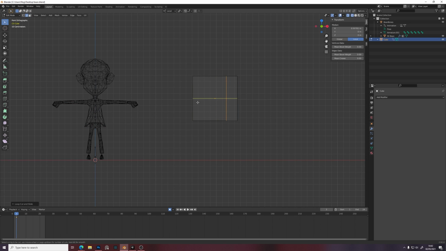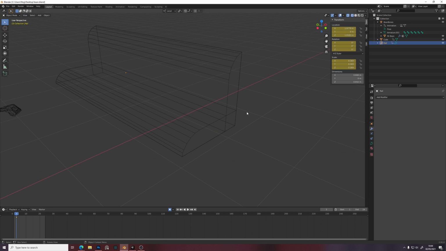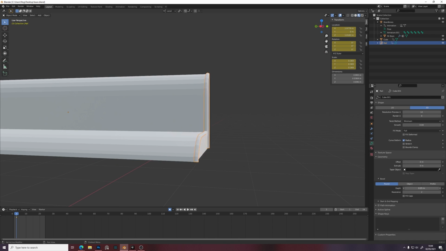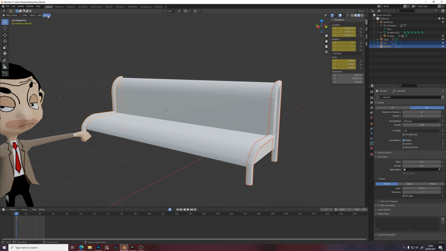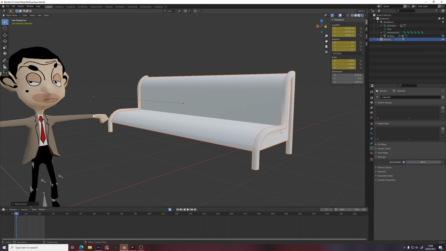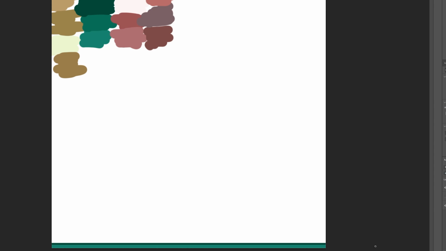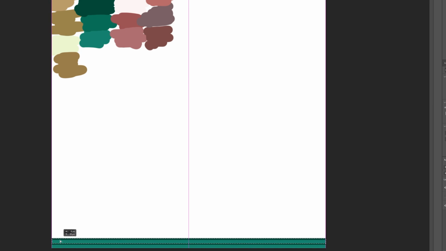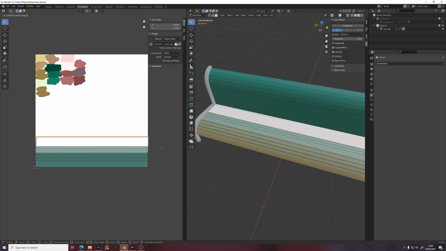So once I had that idea, I just basically brought it into Photoshop, got the color scheme of what I needed, so I could remake the scene in Blender. Once I had that color pattern all done, I started to recreate the park bench from the scene itself. Once I was happy with how that was looking, I decided to jump back into Photoshop and actually create the riveted look that the park bench has.